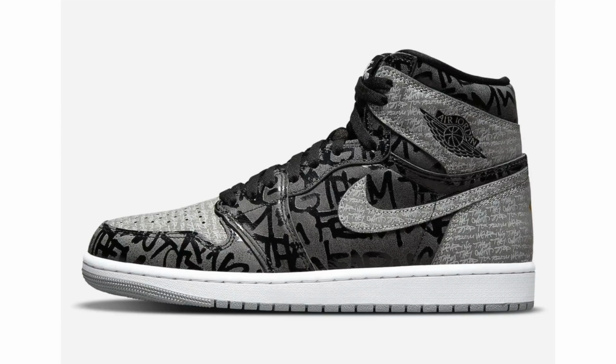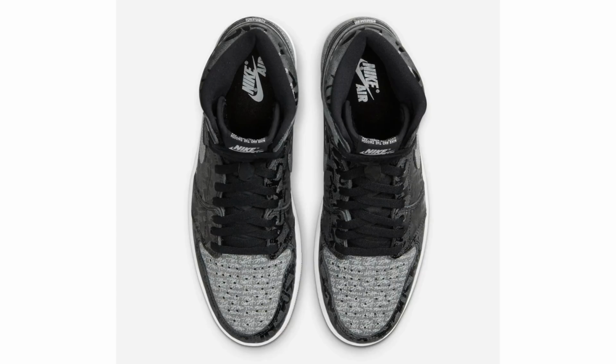So since I compiled a list and there's quite a few, I'm not going to read off every single retailer, but what I will do is post a screenshot up so you guys can see the entire list. But a few of those stores include AWOL, Bodega, Concepts, Union, Phenom Global, Kicks Lounge, Juice, Feature, Sneaker Politics, and there's much more.